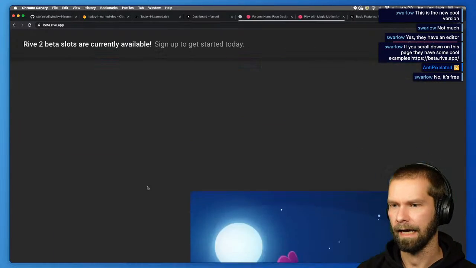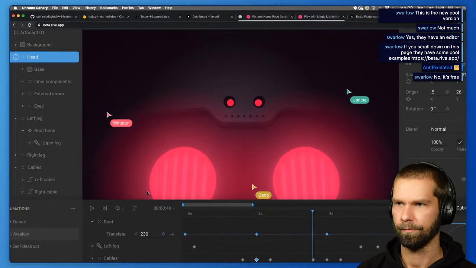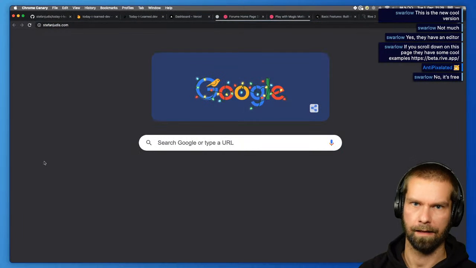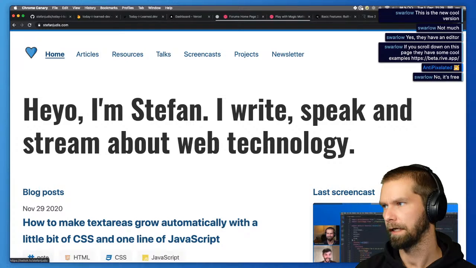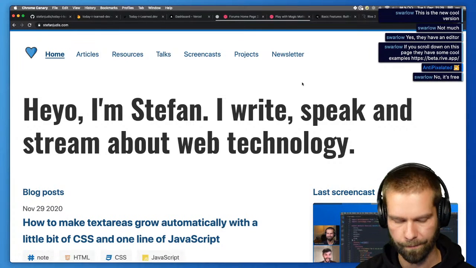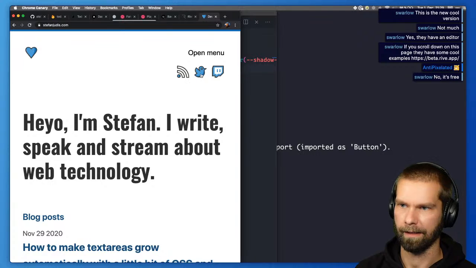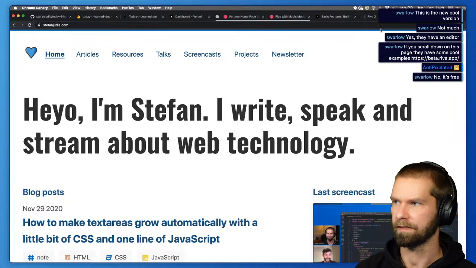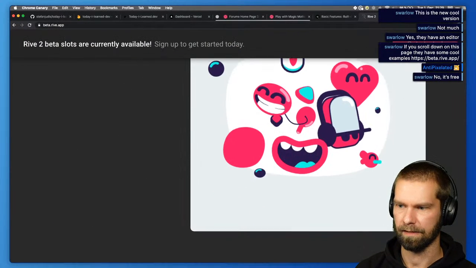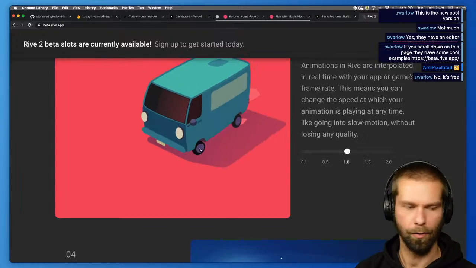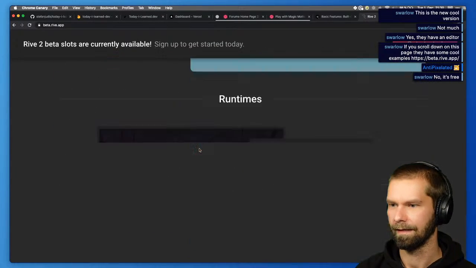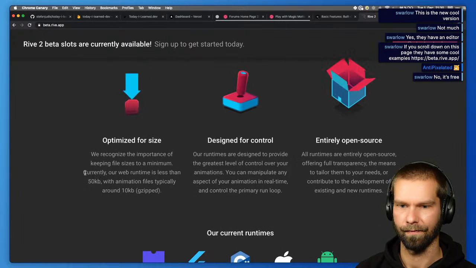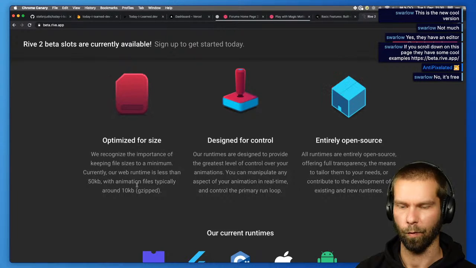Well, I think I'm going to play around with this, because what I'm looking for right now is for my own website. I have a lot of icons that I would like to do something fancy with. I would have just done that with SVG and maybe some little CSS, but if this is not too heavy and not blowing up my Lighthouse scores, well, 10k gzipped.